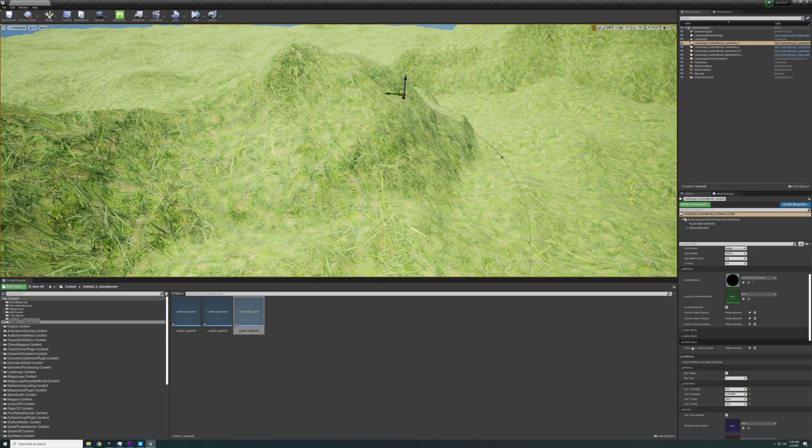Now for that, you're gonna see that we have a tab that's called Paint Layers. So for this, you need to add an array. So if you click here, you'll be adding an array. And you need to give this the same name of your layers inside your blend material. So I'm going to give this one layer A. I also had layer B and C.